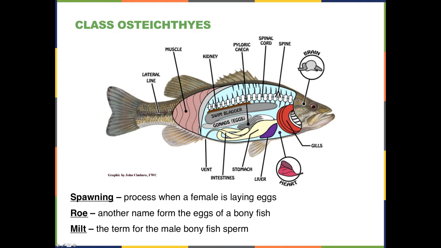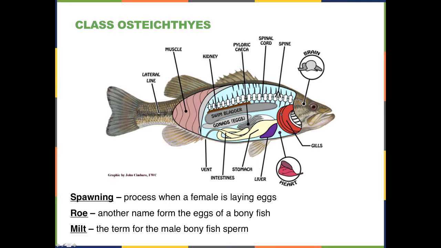Now here's the diagram I said I would show you some of those other features on. The stomach is here, and the ceca comes in right in this area. Here's the pyloric ceca, and it dumps its enzymes in at this level. Then you have an intestine, which waves through here, and then ultimately the waste goes out this way. Then you have this air bladder right here, and a fairly large gonad, where there's either sperm production in males or eggs in females. These fish also have a lateral line that senses motion. The brain is up in this area, the heart is in here, the gills are here.